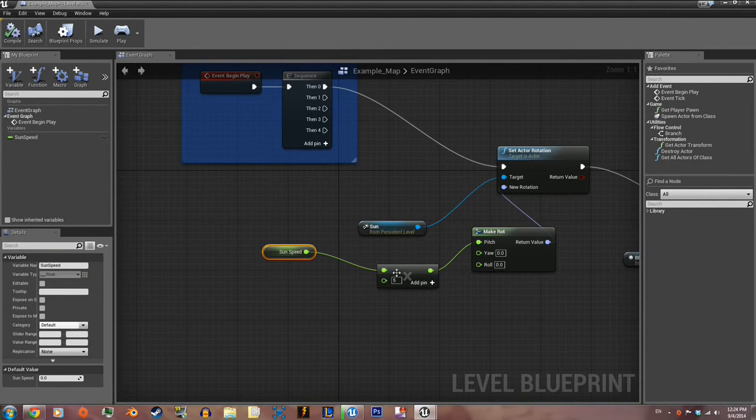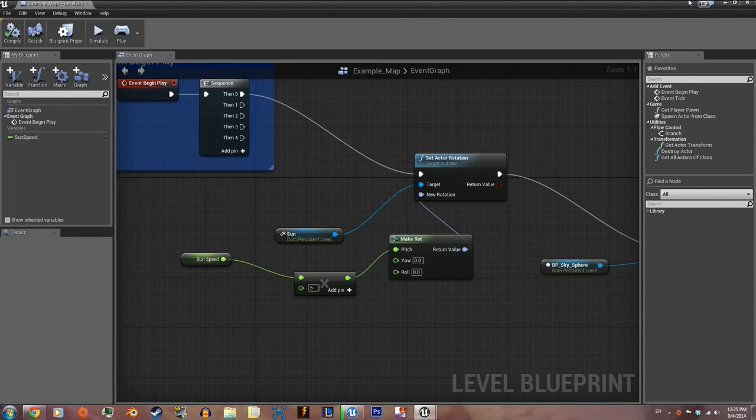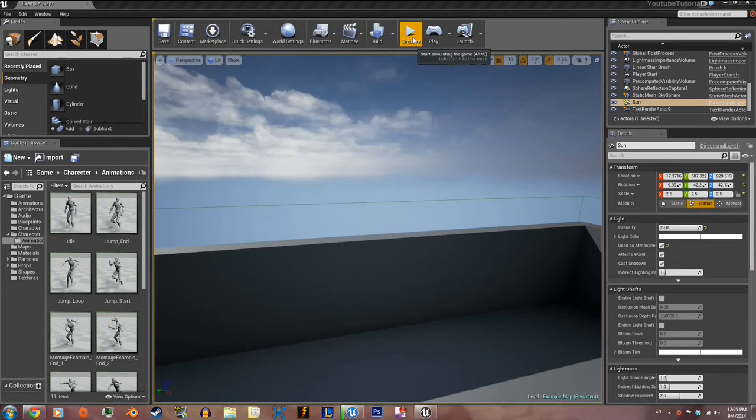Over here, we're going to change sun speed. Sun speed, now, this is the number. Leave this at 5, leave these at 0. This is the number you want to change depending on what time of day you want to set it to. So let's say we want to set it to nighttime. I change that number to 12. Now this is something I played around with. You have to play with it yourself to find out the numbers.